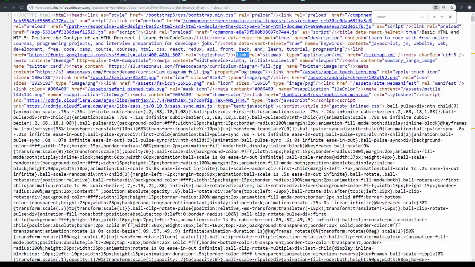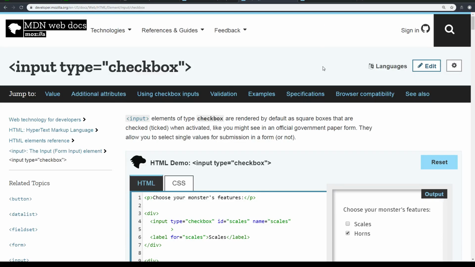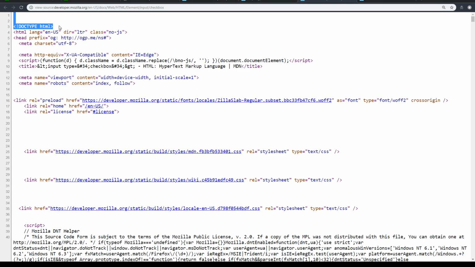There's a link here. There's a meta content specifying the width of the display device. In this case, it's device width, which is initially set to 1, so it's a 1:1 scale, and you're going to learn all this later on as we go into other classes. But lots of stuff to look at in the code. So some people like me would just go look at a website and look at the code. Like for example, we go to this and look at the code and see what shows up, right? So this is a lot easier to read. It's not compressed.